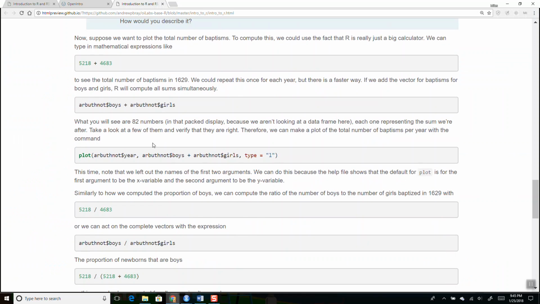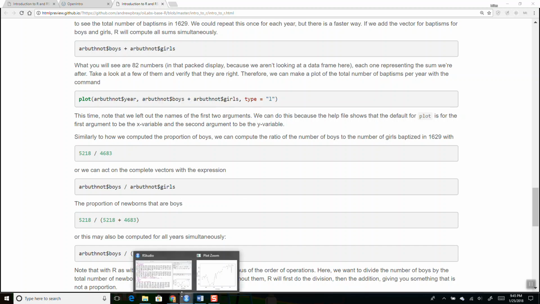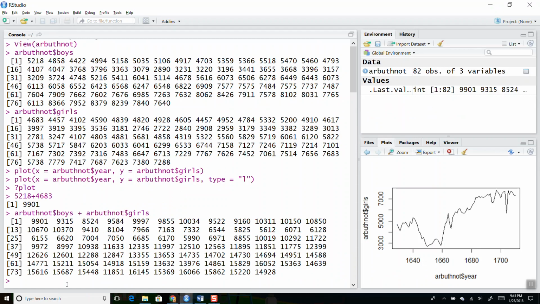And so we can make a plot with the total number of baptisms per year with the command plot Arbuthnot$year for the first argument, and then the second argument will be what we did. We combine the number of boys and girls to get the total, and then the type will be an L. Okay, so I'll just take this, my old command.